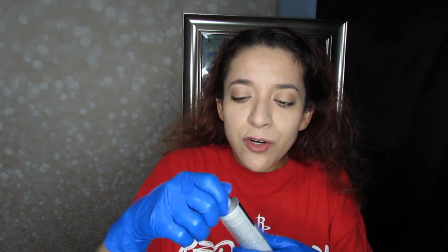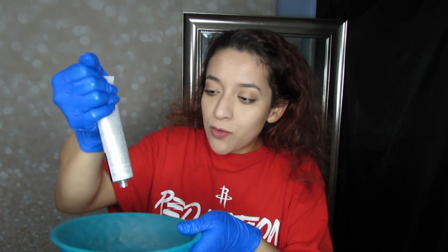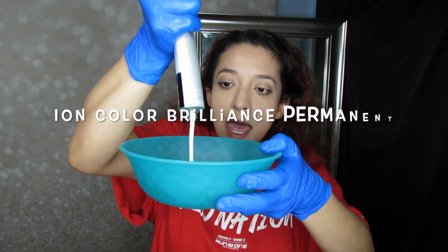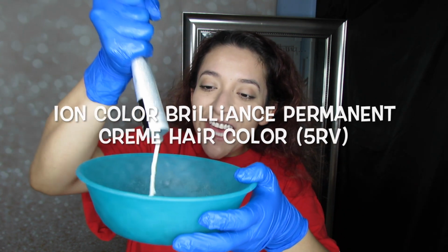All right, now that we got our Vaseline all over our skin, not all over our skin, but on the edges right here, I'm gonna go ahead and take out what the product is in here, and it gives you a pretty decent amount. I don't remember if the L'Oreal would also give you this much, but this feels like a little bit more. So what I do is I honestly just eyeball things. As I said, this right here is just one tubey. I don't need more. And I'm just using a cereal bowl to go ahead and squish this out. So I'm gonna go ahead and do that. And like I said, I don't measure, I just eyeball.